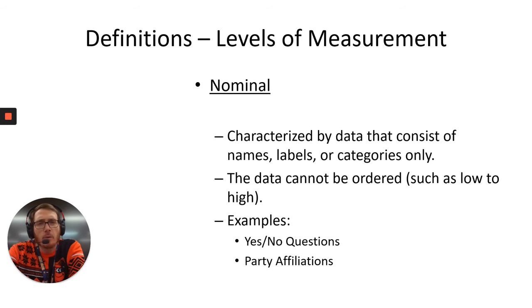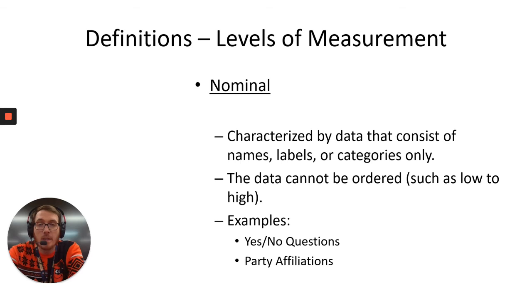The next 4 slides deal with what are known as the levels of measurement. The first one that we're going to look at is what's known as nominal measurement. Nominal measurement is just categorizing into groups. So you can think of like labeling or groups of names. And then the data isn't ordered in any way. There's not saying that one's better than the other, even though there may be opinion of what's better than the other or what's true or what's false. There's no right or wrong answer necessarily.